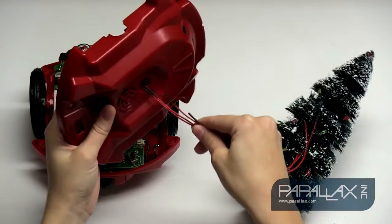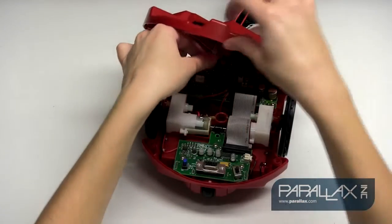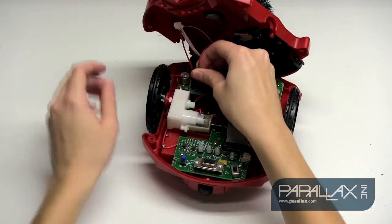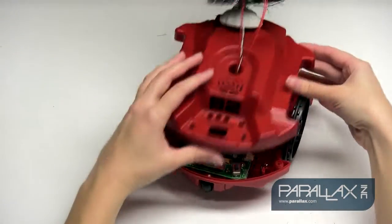Lastly, let's connect the wires to the S2 hacker port. Keep in mind that the I/O pins are connected through a 3-volt level translator, but the power pin is connected directly to 5 volts. So if you connect your light strands directly to power, be sure to add a series resistor. Otherwise you'll burn out your LEDs.